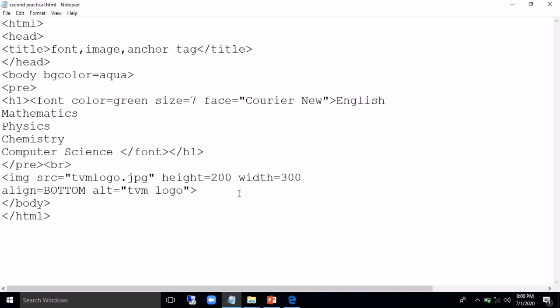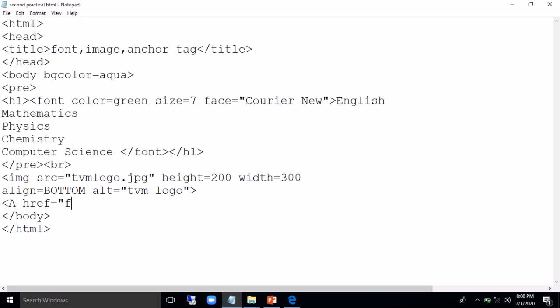Now the last part of today's practical is the anchor tag. So A is a tag which is used to do linking, and I told you that the mandatory attribute is href. Now what is href? Href is hyperreference to another file. We have created a first file, first page.html.